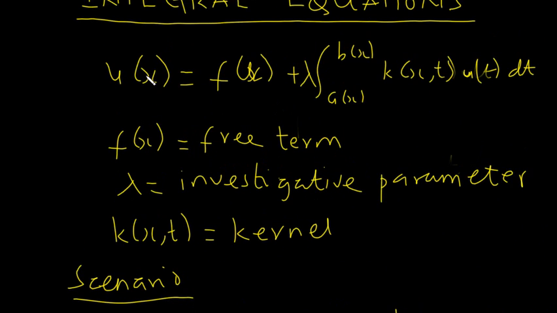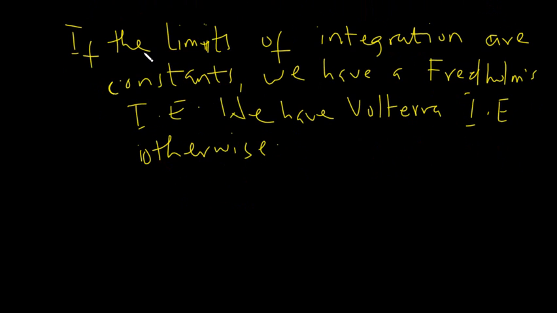Now I think we have these two scenarios. Then we realize that the function of interest, the unknown function you're looking for, is under the integral sign here, and it is also outside the integral sign. So if you have the unknown function occurring under the integral sign, that is what we are looking for. But if you also have it occurring outside the integral sign, then you have an integral equation of the second kind.